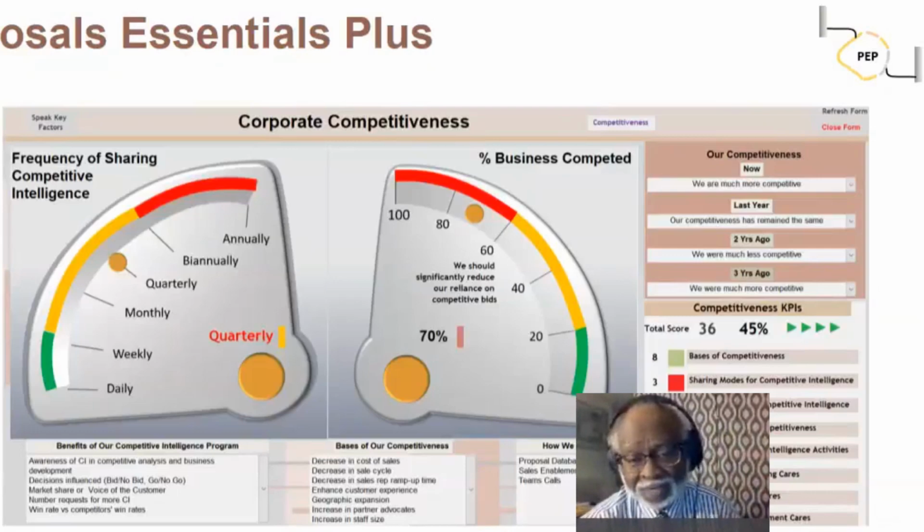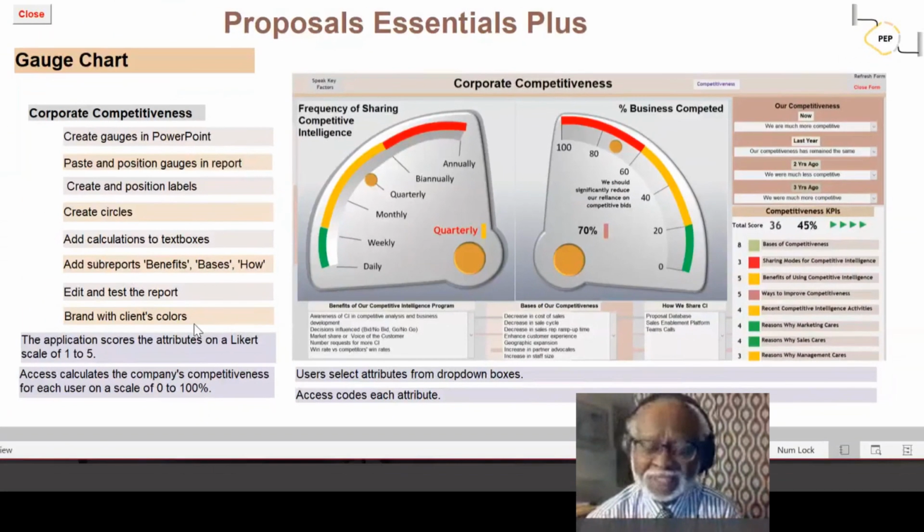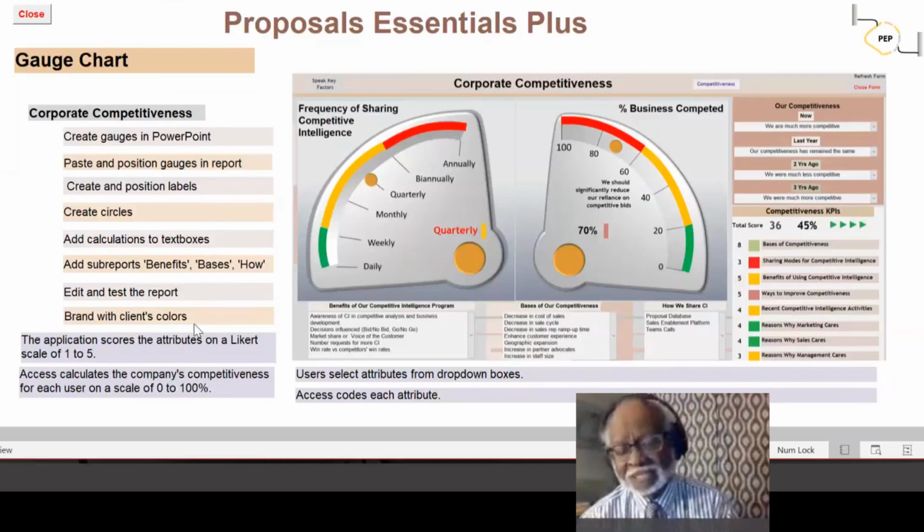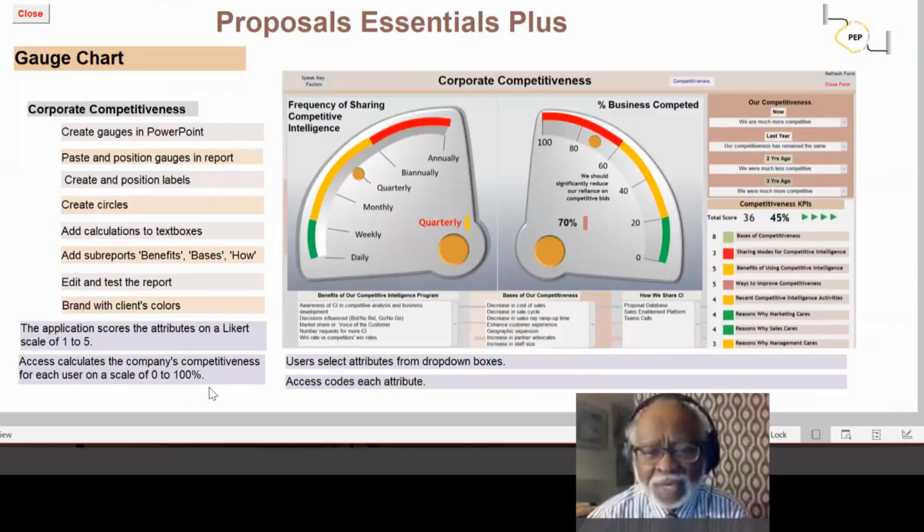Okay? A lot of other text around here that's pretty specific to different customers, and I would customize it, but this is a mix of a graphic and lots of text boxes. And the size of the text boxes are decided upon based on the amount of information that may go into that text box. I think some of these may be multi-value fields, but I don't remember now. But I use multi-value fields fairly often in PEP. And this is a reason why I can use it in both the form and the report.